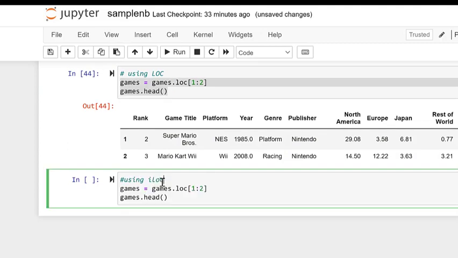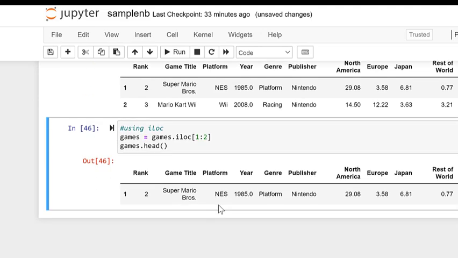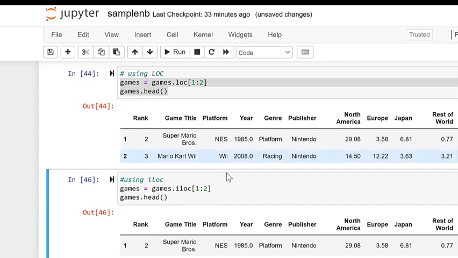Now let's try running it with iloc. I'm just going to copy the code and then change that. You can see the difference, like for 1, 2 you're getting 1 to 2, right? Instead, in the past you got a different one with loc. So that is the main difference here.